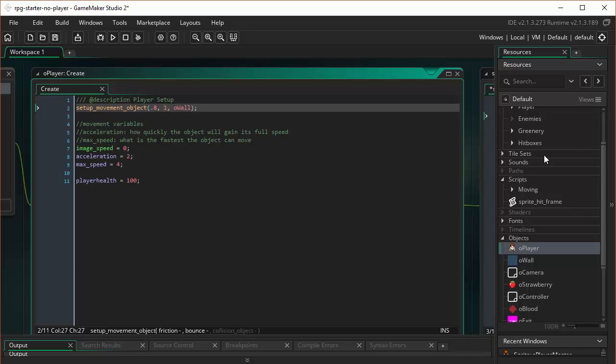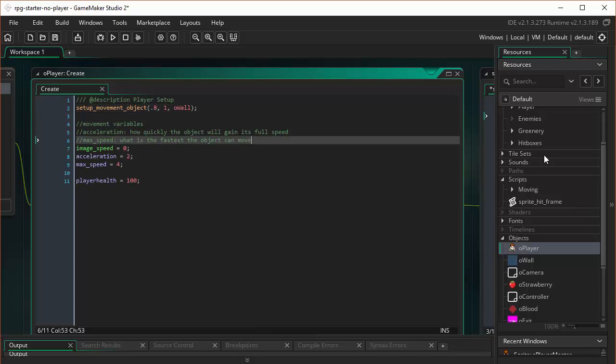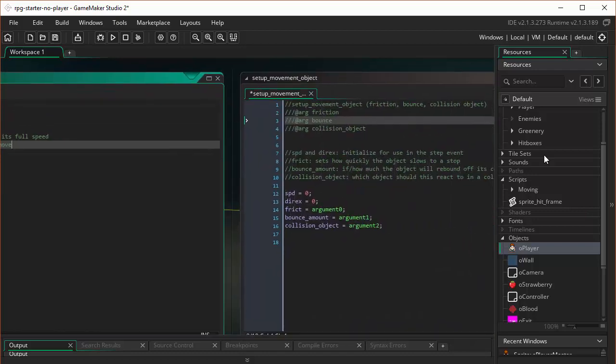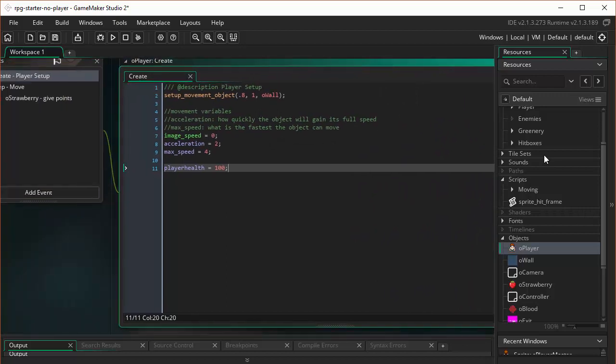Bounce is 1, meaning what? Meaning yes, we want to bounce. Okay. And then O-wall is the name of the object against which we're going to detect collisions. Whew. Okay, so that's what all of that is. So that sets up those and stores them into values called friction, bounce amount, and collision object. These are instance variables that we will be able to refer to, read, or to set and to modify from other objects using dot syntax addressing.